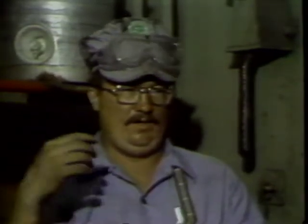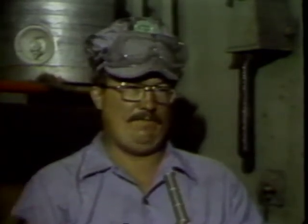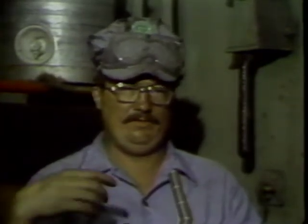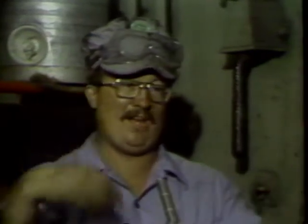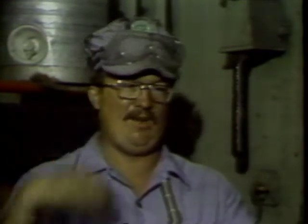We fill the boiler up with about an inch of water in the sight glass, and we lay a bed of coal in there, green coal they call it, about 3 inches deep, throw a bunch of kindled wood on top of it, soak it down with some kerosene or diesel fuel and light it off. But since there's no steam, we hook an airline up to the engine and use it for an artificial draft to make the smoke blow out the stack. And that's about all there is to it.